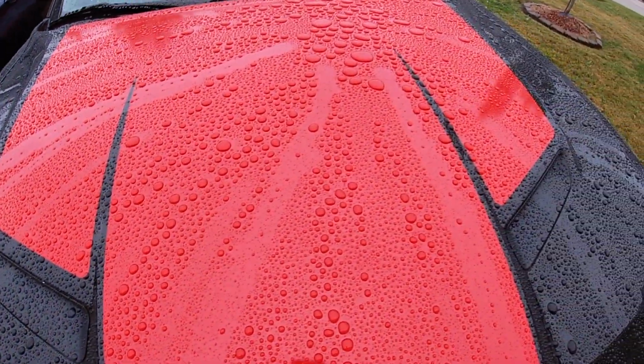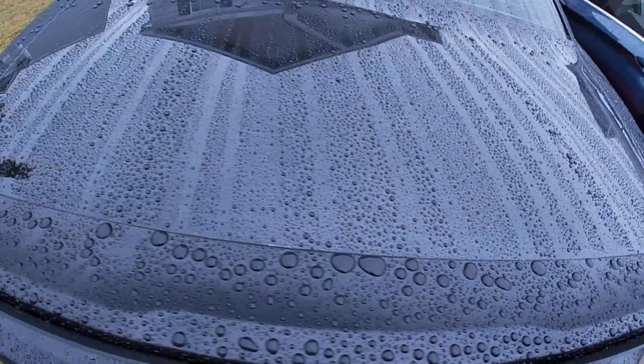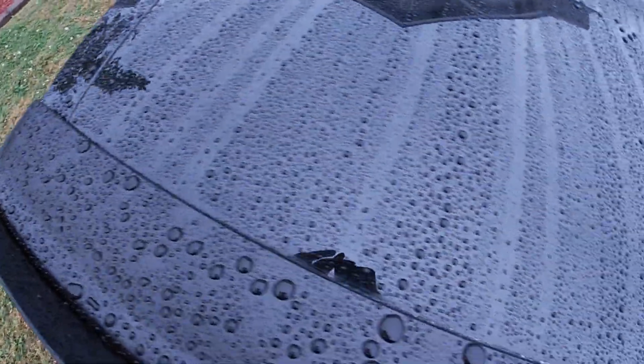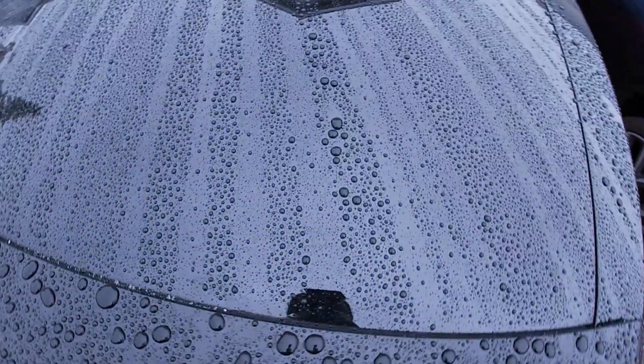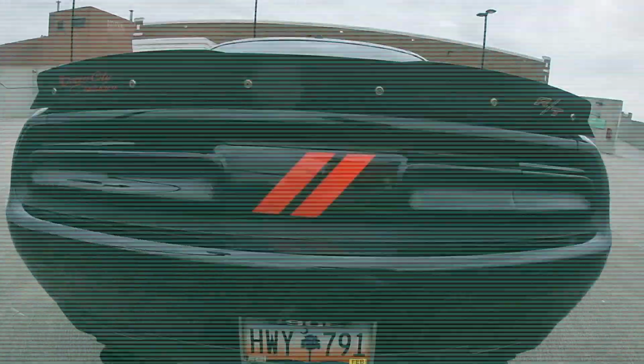All right, so my car is ceramic coated. You see all the beads on the car. See how the beads are just sitting on top of it. So now I'm driving down the highway. I just want to get to the point of everything. So you see my trunk here. You see how it has all the water droplets and beads and stuff on it, right? So when I open the trunk, this is how the water just falls off the car easily. So I'm gonna open the trunk.